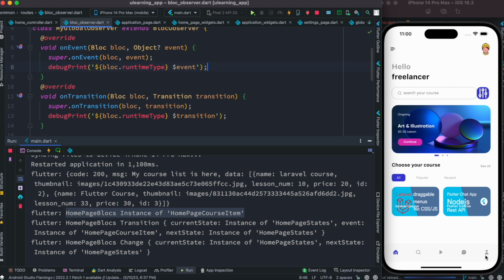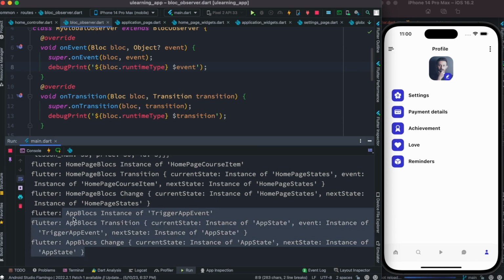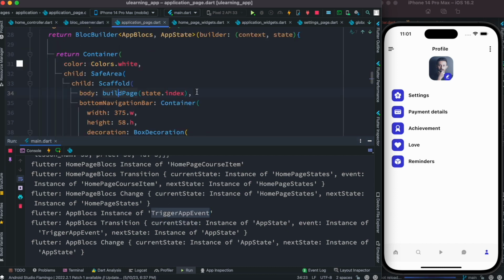So over here, if I click on this one, definitely it's going to trigger app blocks events, because we know that these 5 buttons are controlled by our app blocks. So this is what should get triggered. Now as you see, this is the new log. Here we confirm our understanding with our app, because we know that the bloc has to be app blocks, and the event itself is trigger app event.